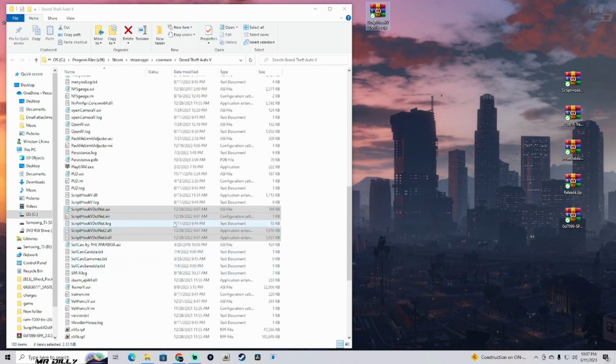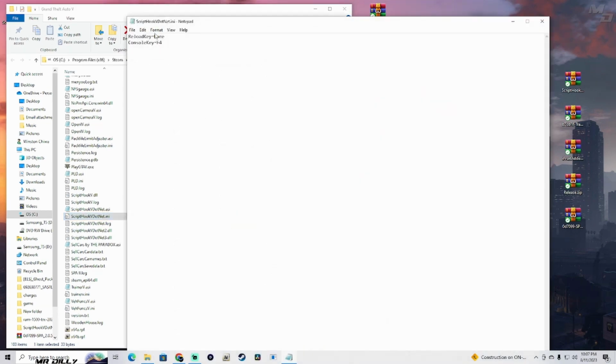And before we can finish up everything, we're gonna go ahead and go into this configuration settings right here, and we're gonna change this none for, and then we're gonna just write insert, just like so. And then over here we can leave it as F4, or you can just change this to none, just like so. And if you made any changes right here, you're going to go to file and save.